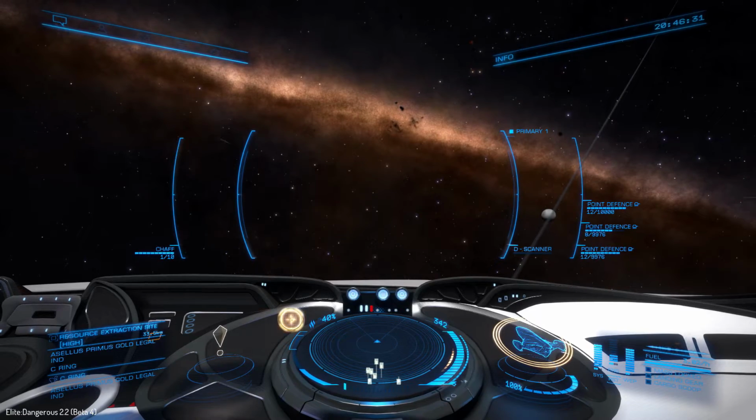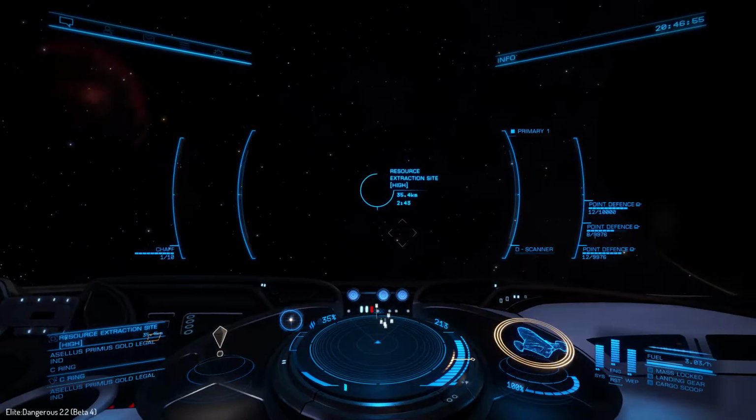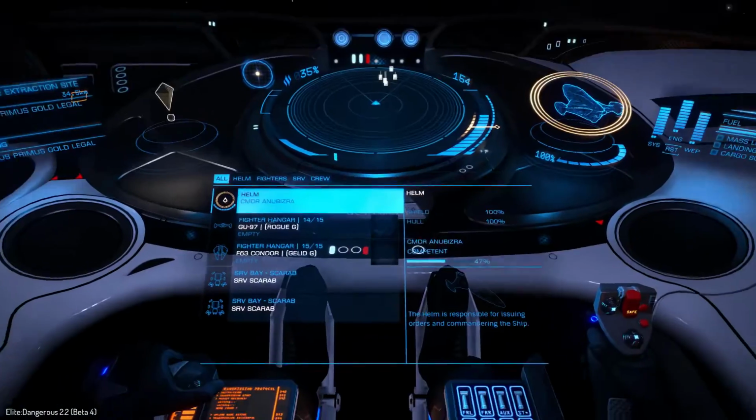All right, so it looks like I got out of range of the ship and then it blew up. Not exactly sure why my NPC just flew the ship way off into the middle of nowhere.